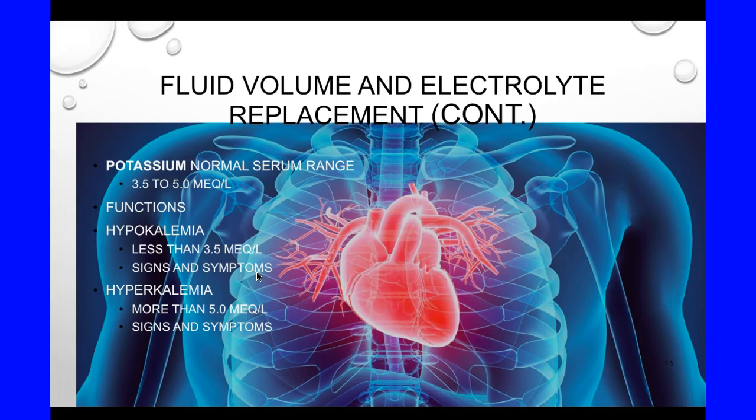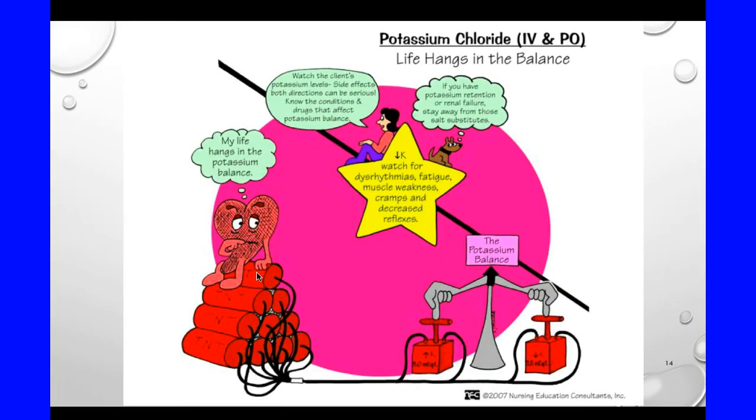If it's hypo, low, kalemia is a condition of potassium, a problem. Hyperkalemia is too much potassium in your body. That's more than 5. There are a lot of symptoms you can have, but the main things with potassium deficiency or too much potassium are cardiac issues. It can be very, very dangerous if your potassium is too low or too high.